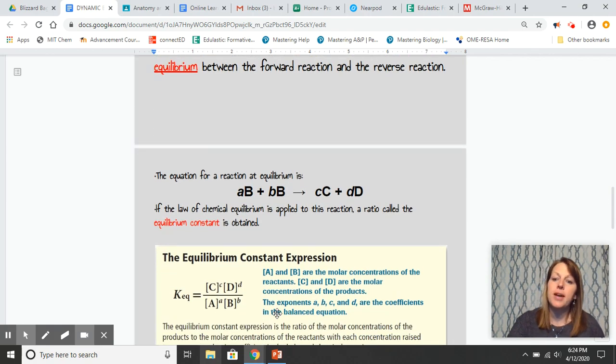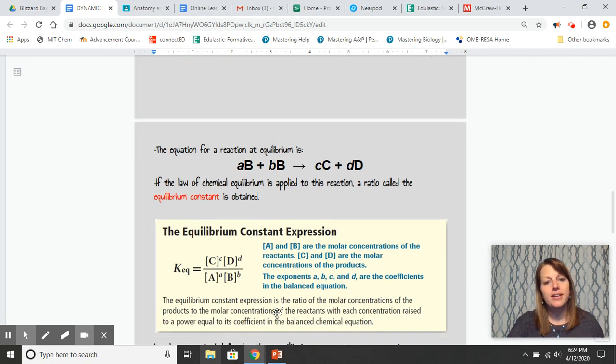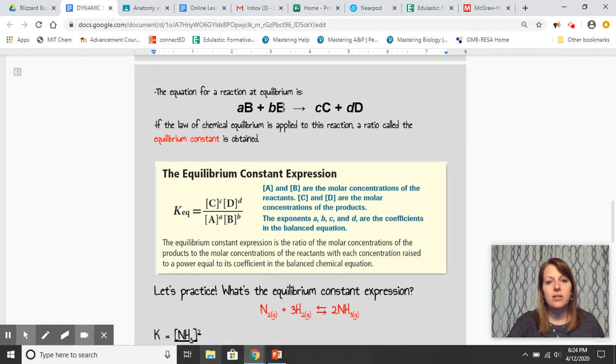So, of course, let's add some math to this because it is chemistry. So we will look at it this way. The equation for this equilibrium rate is going to be using this base reaction. We have the small letters and then the big letters. I think this should be an A. Let's change that to an A because that's going to bother me. Okay, so we have these small letters and big letters.